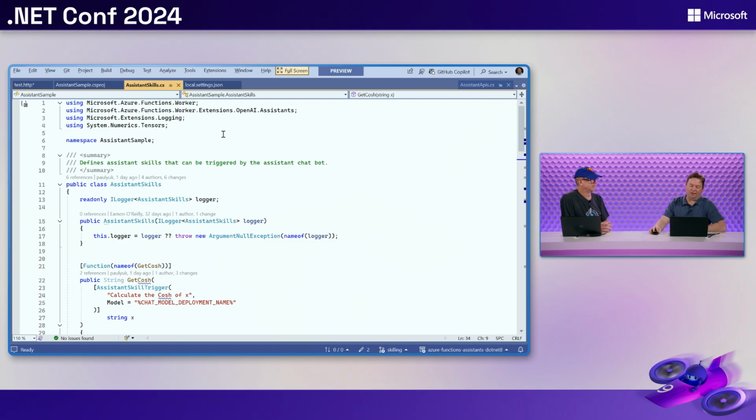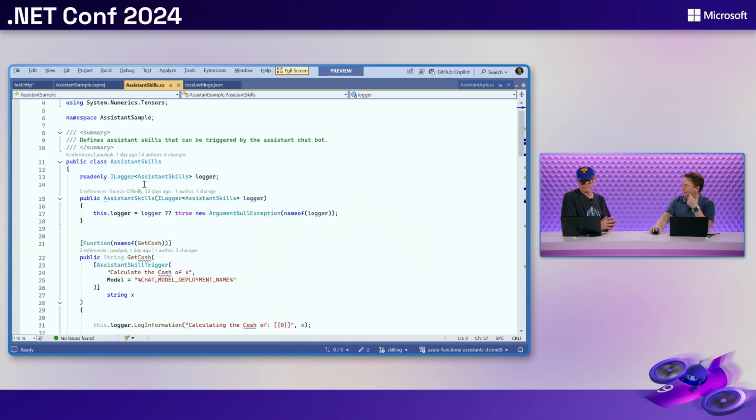So just, for everyone watching this now, please do check out in functions, we have this extension for OpenAI, and that's where you're going to see the assistant skills. That's where you're going to see embedding. That's where you're going to see completions. All of these things that are great to do in the SDK are even further simplified in functions.